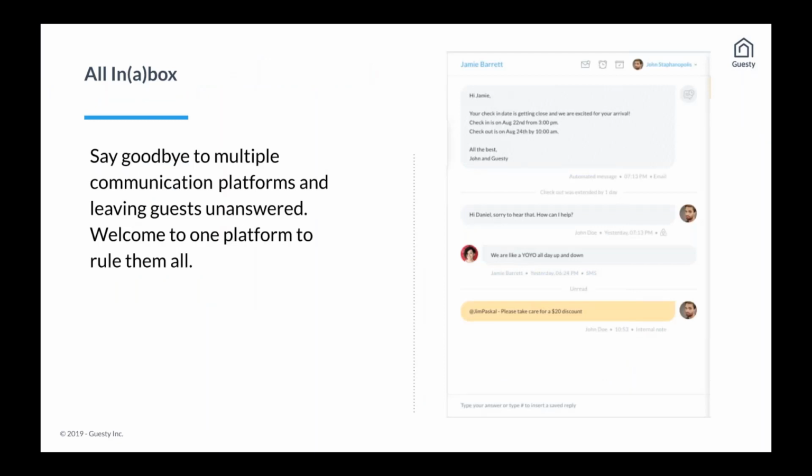With the Unified Inbox, all your guest messages are coming to one place. No matter the channel the guest booked on, you can communicate with them directly from the Unified Inbox. Guest wants to converse via SMS or email as well? All can be done through Guesty's Unified Inbox to make sure all your communication history with the guest is in one place.